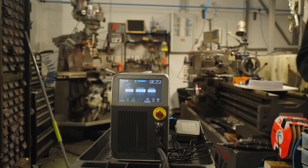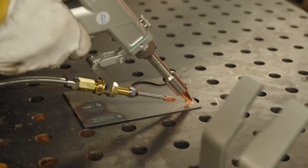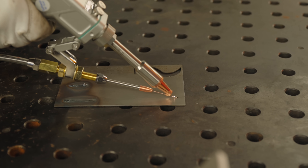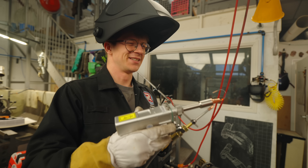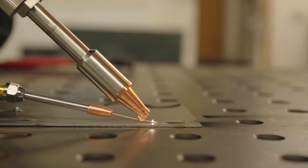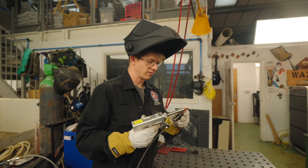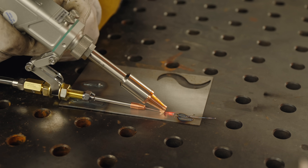One millimetre mild steel. First ever laser welding attempt here in the workshop. Three, two, one. Nothing happened. Oh, now it's on. Are you ready? In three, two, one. Whoa! Ah, that's so cool! It's definitely not welding though. To the untrained eye, I would say that we need more power. Seventy-five percent. No way! Ha ha! Look how adorable that weld is. But it then stopped for some unknown reason. Let's try again. Now it is— but then it stops.